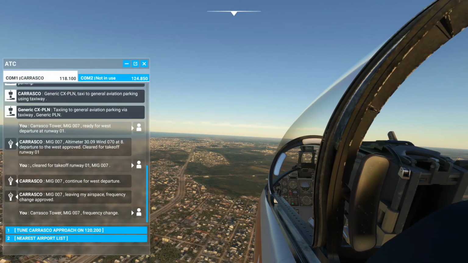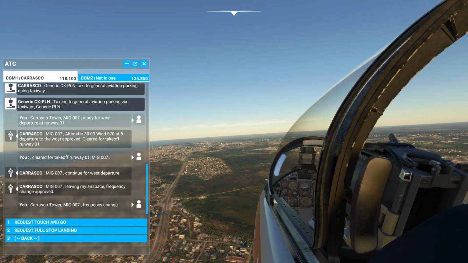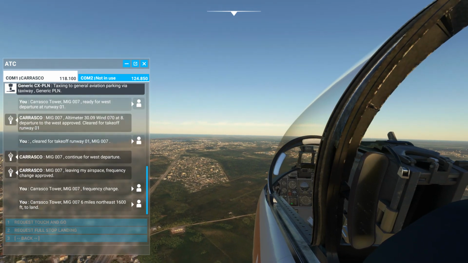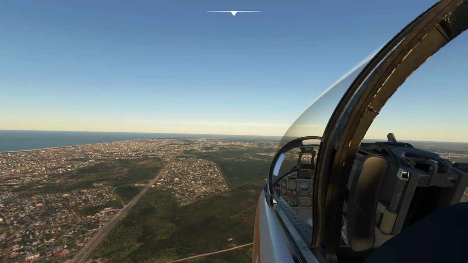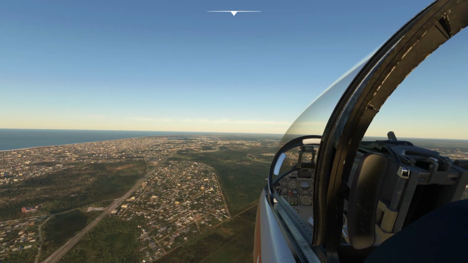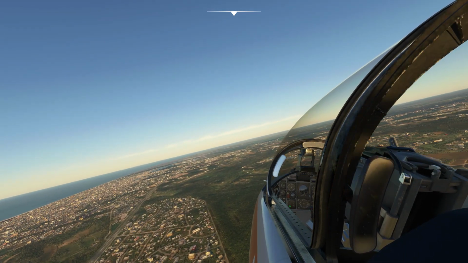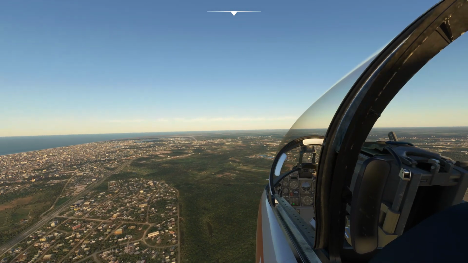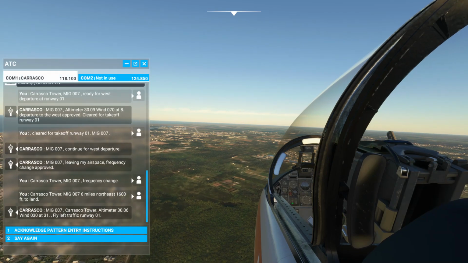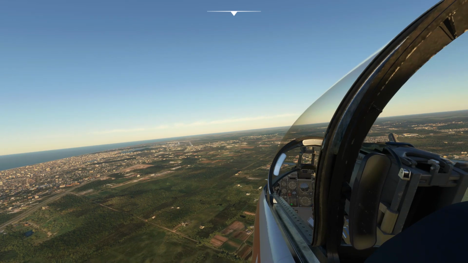Channel 2. Channel 2. And Mike India Golf 2. Moscow Tower, MiG-007, 6 miles northeast, 1,600 feet, to land. MiG-007, Carrasco Tower. Altimeter 3006, wind 030 at 31. Fly left traffic runway 01. Mike India Golf 1. Left downwind runway 01, MiG-007.